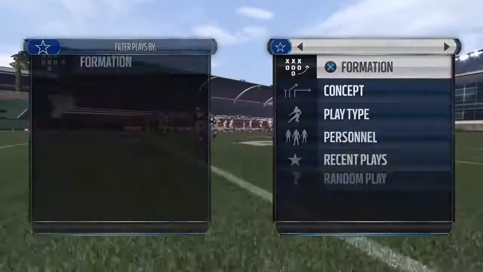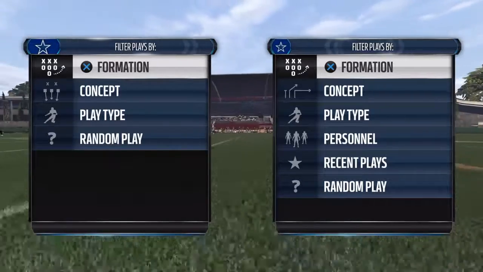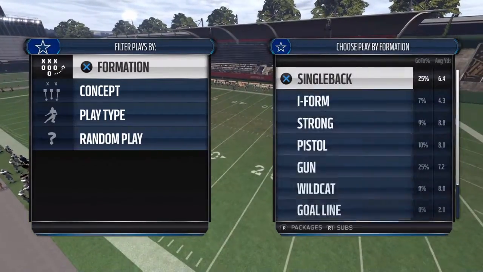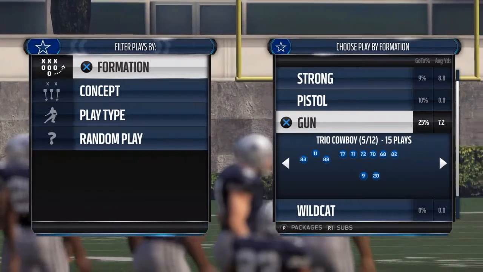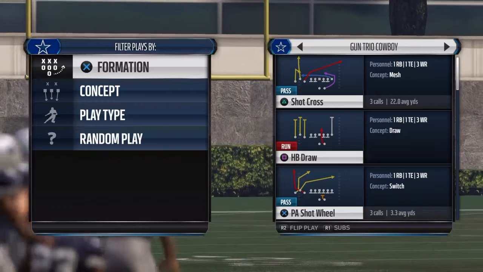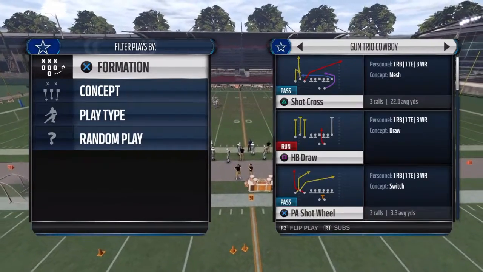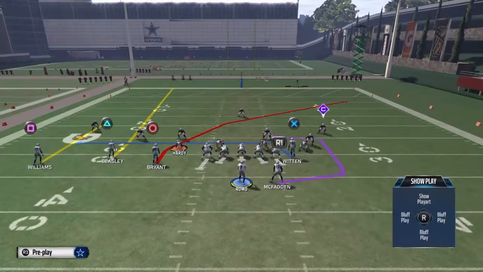Alright, so that'll do it for that play. We'll go on to the next play. Alright, so we'll continue the breakdown of the gun trio Cowboy formation, and we'll go into the playbook here. I'll show you another play that I think is really effective out of this formation, and that's going to be the shot cross play. I'm going to do that against random defense.